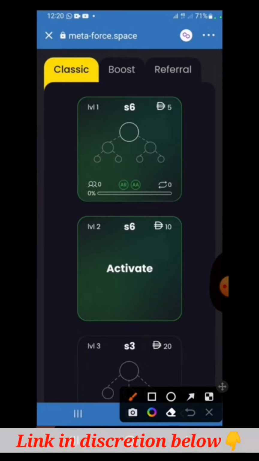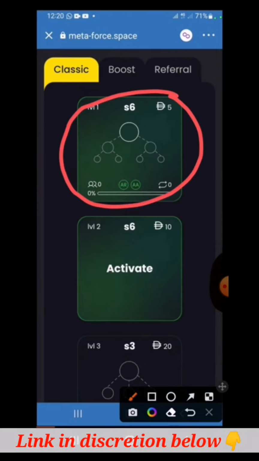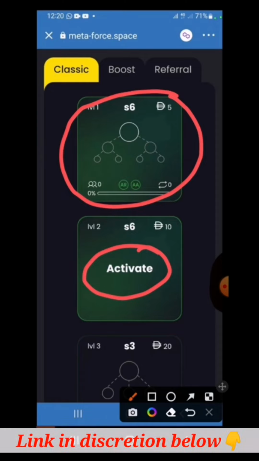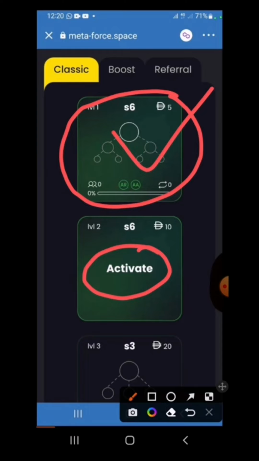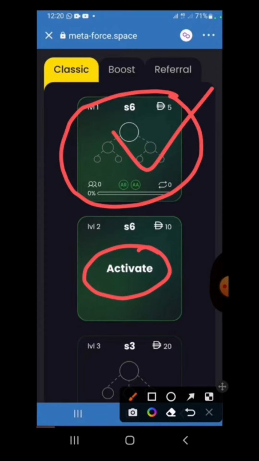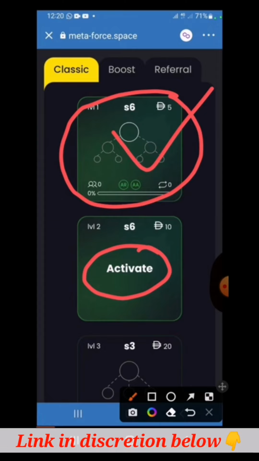As you click preview, you find out that level 1 no longer shows as active. Level 2 is where we have to activate. Level 1 has already been activated and you can see the matrix there. So that is how this thing works. It is very, very simple. Let me briefly say this.